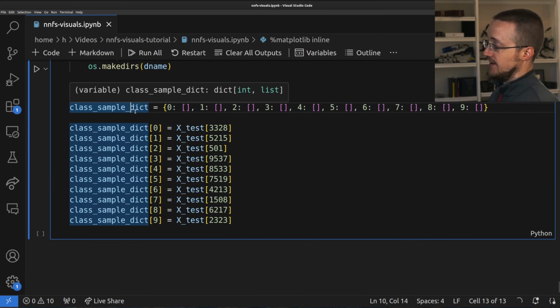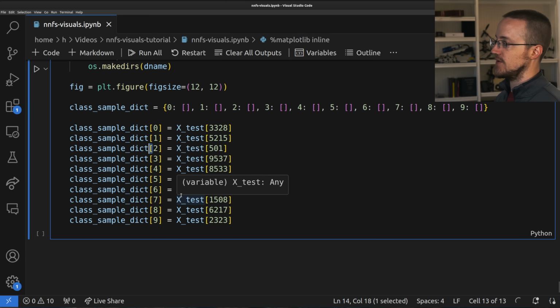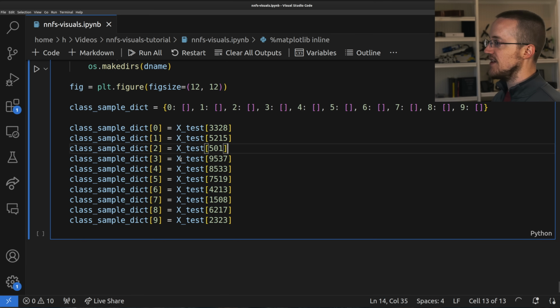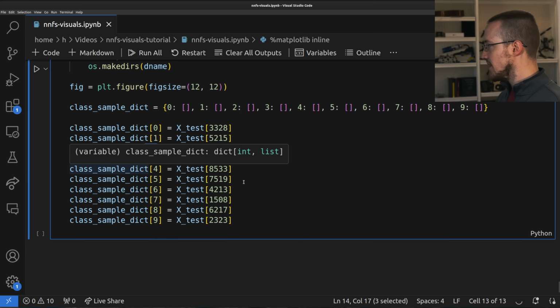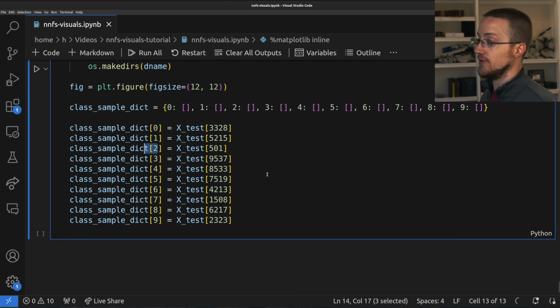So what is going on here? All I'm doing is grabbing a representative sample of each classification. The 10,000 samples are in order, and every 1,000 is a new classification. For some reason, it doesn't go 0, 1, 2, 3, through 9. Samples 0 to 999 are class 2, for example. That's why the prediction and ground truth for x test 0 is actually a 2 and not a 0.